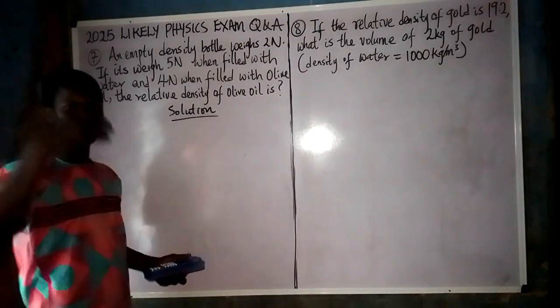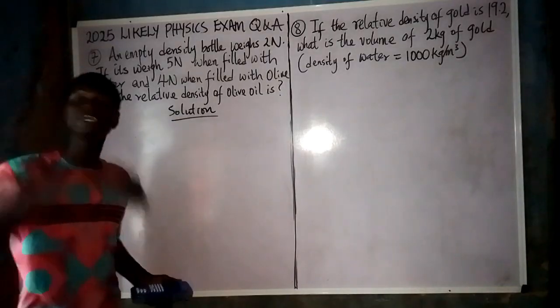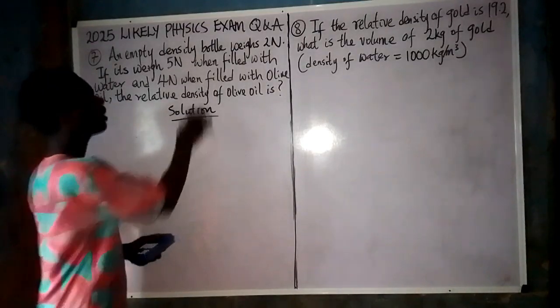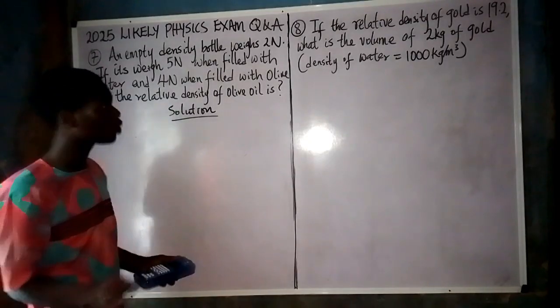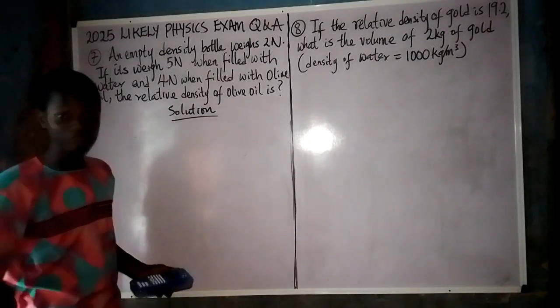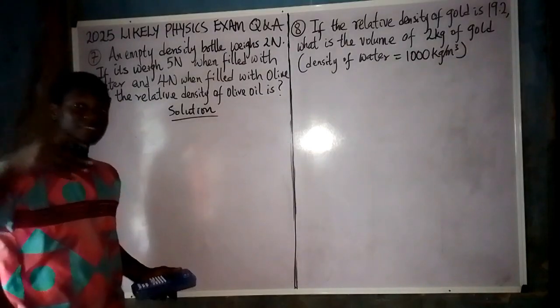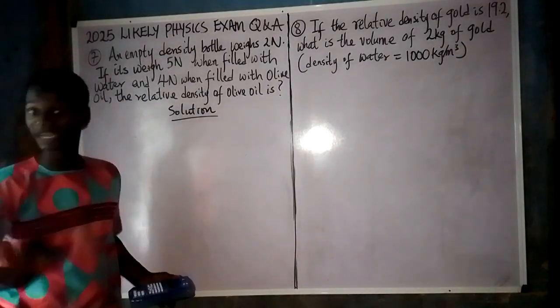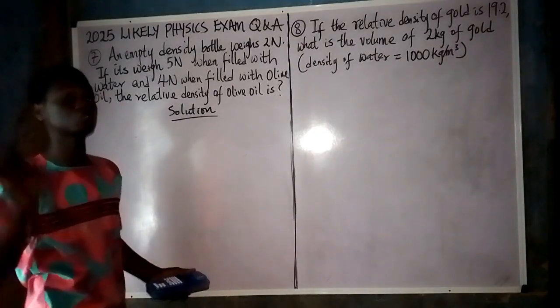Now when a bottle is empty, based on your knowledge of physics, there is still air inside, is it not? So when the bottle was empty and contained only air, because on the earth there is no vacuum, is it not? You have atmosphere. So when the bottle was empty, there is air inside, and the bottle does not contain any other substance. The bottle at that instant weighs just 2 Newton.